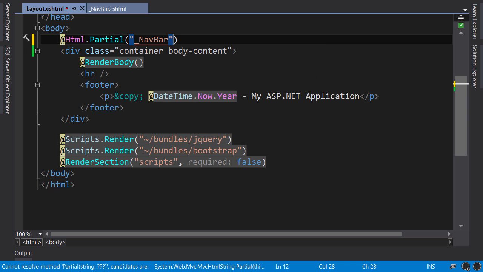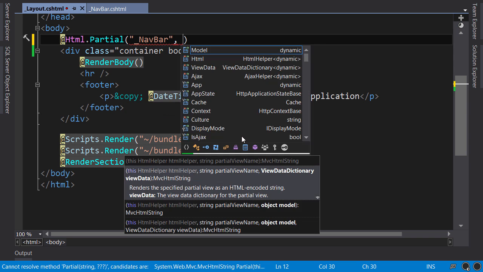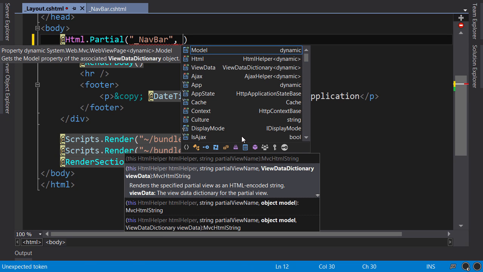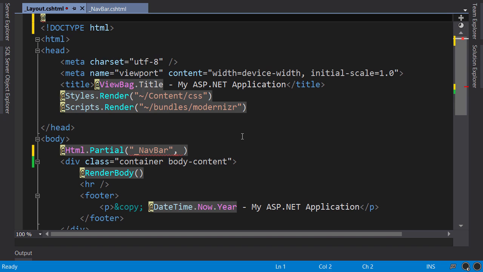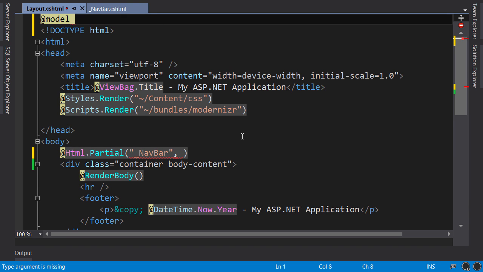Now, optionally, we can pass a model to this partial view as the second argument of this Partial method. Now, in this case, we don't have a model in our layout, but let me temporarily just declare a model for demonstration. So on top of this view, I'm going to add the model directive, and let's set this to RandomMovieViewModel.